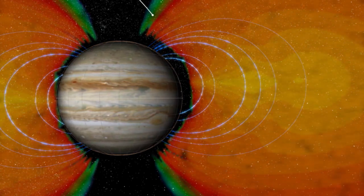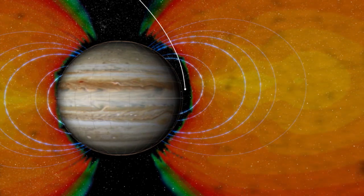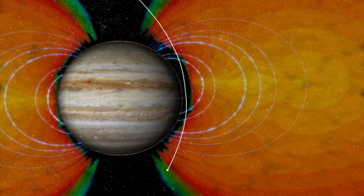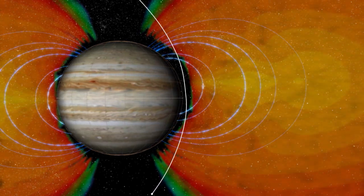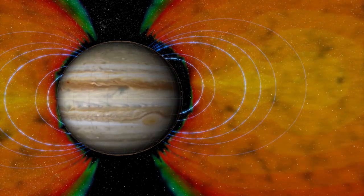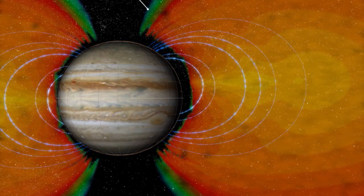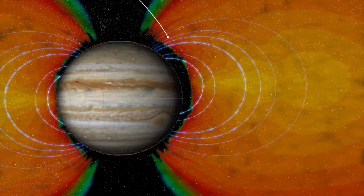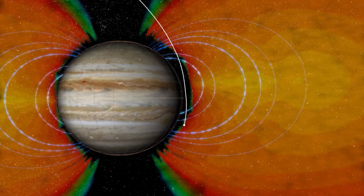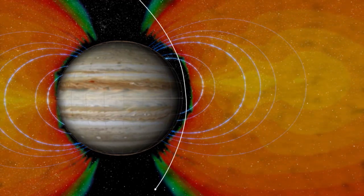No one has ever been that high in the inner edge of the radiation belts, and like everything else with Juno, the radiation environment was different than we thought it would be. The closer we got to Jupiter, the more different it was than we thought. When you hit those inner edges that you see in the animation, the high-energy electrons that get into our instruments and degrade and create noise, the number of those was 10 times less than what we thought it was going to be, which is very great news from an engineering perspective.